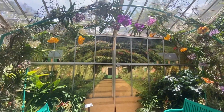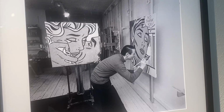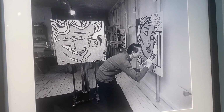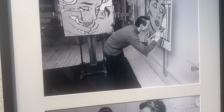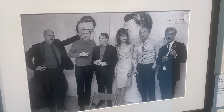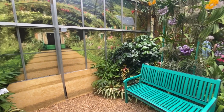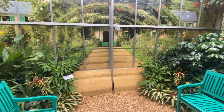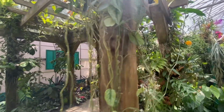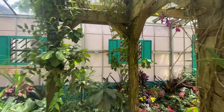Hello, I'm Carol Achman, Curator-at-Large of Marie Selby Botanical Gardens. Pop artist Roy Lichtenstein made his name in the 1960s by transforming images of cultural icons like Mickey Mouse and American advertising into high art. Yet he was fascinated by landscapes and the popular art form of Impressionism. In the 1960s, he also radically reimagined Monet's paintings.